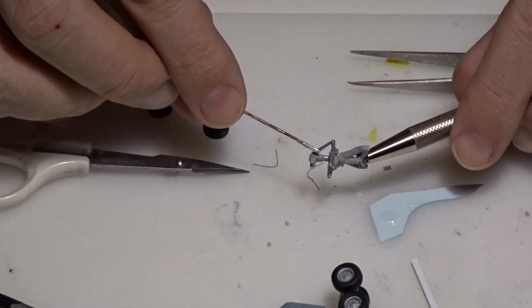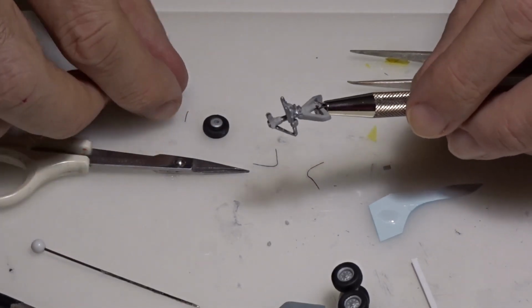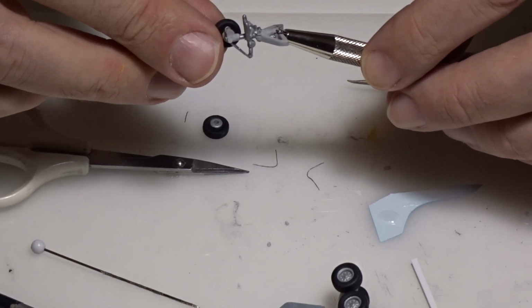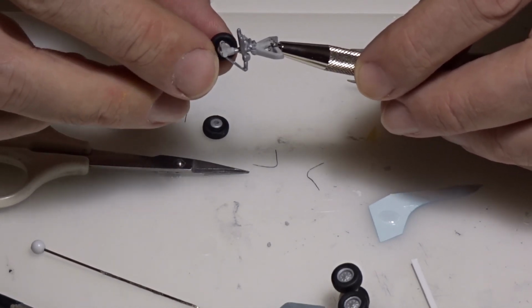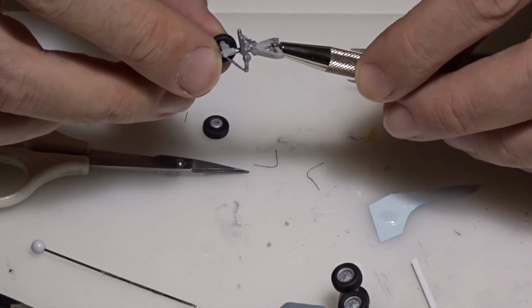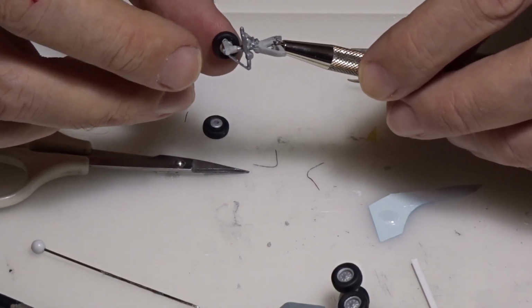Shortly after this, I decided it was time to reassemble the front landing gear. So for this, once again, I will use some super glue and readjust the wheels on the front landing gear.